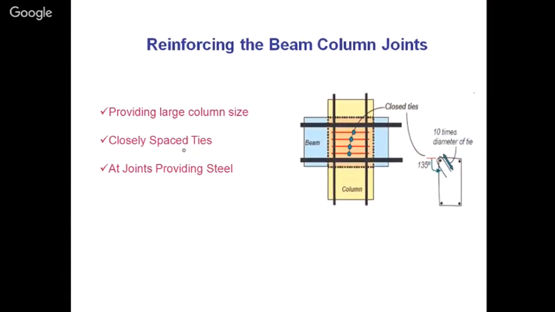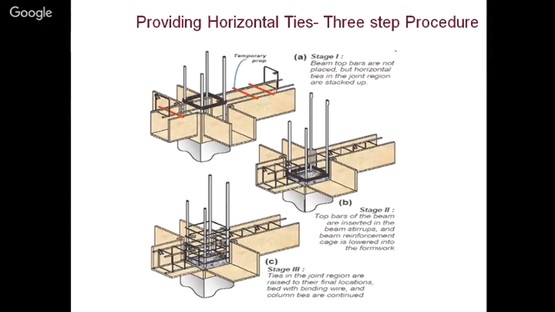Reinforcing the beam column joints. This is how we do it. We put extra effort into placing the horizontal ties in the beam column joint. This is the practice that we follow, that there is a particular system to provide these types of ties in the beam column joint. Once the vertical ties are provided in the columns, then horizontal ties are provided, which are extra compared to those in the beams. There is a special pattern and special methodology for how to do it. These are shown in these steps.